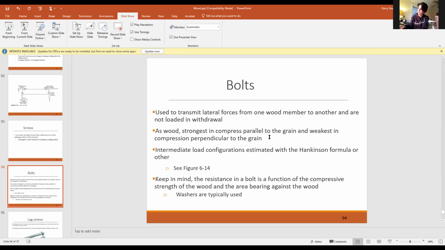And when we tighten up a nut on the other side, the metal of the bolt is so much stronger really than the wood. And remember, wood's stronger parallel to the grain than it is perpendicular to the grain. So what we're going to do is we're actually going to just crush those wood fibers. So what do we use? Well, typically, you can see here on the bottom of this slide, typically we use a washer, and that just helps us spread the load out that the bolt is putting on the wood pieces that you're putting together. So it just spreads it out the best that it can.